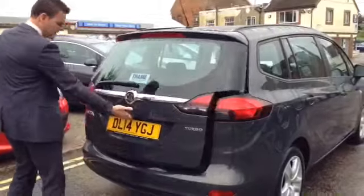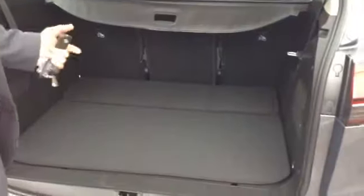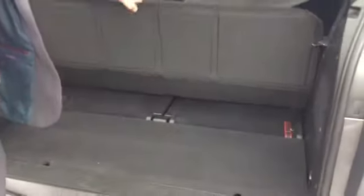Parking sensors on the back as well. This being a 1.4 turbo, it's 140 horsepower but great on fuel — this replaces the 1.8 engine. This is the boot cover and then underneath there you've got your seats 6 and 7 as well, which are really easy to fold up, and a tonneau cover to cover any bits and pieces you might have in the back.